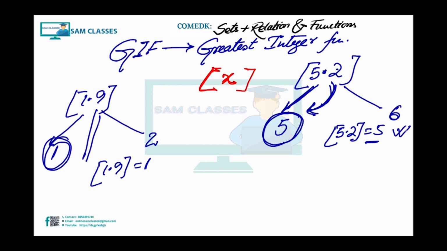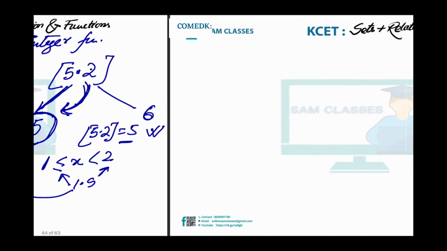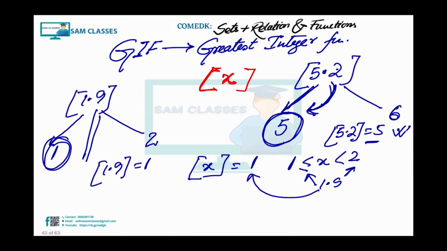So understand it. The name greatest integer function works exactly opposite, and it works like a lowest integer function. So how do we define it? Box x equals 1 when x is greater than or equal to 1 but less than 2. So any value like 1.9 is greater than 1 but less than 2. So what will be the box value? 1. So how do we draw the graph? Let's see in the next page how to draw the graph.